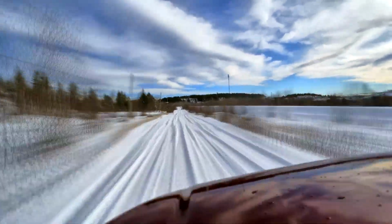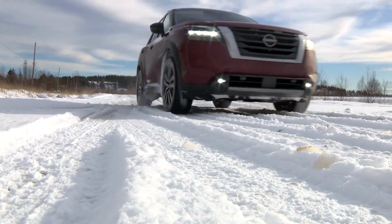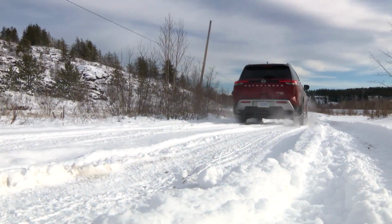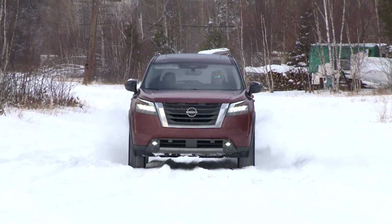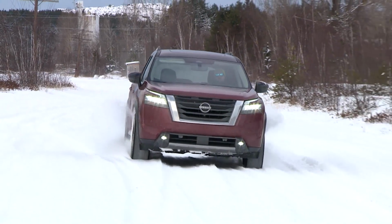During my time with the new Pathfinder, I got the chance to drive it in day and night, rain and snow, on the highway, on the trails, and even through an intense early winter rainstorm. In all of those situations, it was easy to find confidence and peace of mind to just charge right on through, thanks in no small part to how sturdy, planted, and heavy this thing feels on the road. Elsewhere, its confidence-inspiring brake pedal feel and overall tidy and easygoing driving dynamics work nicely in sync with that rugged ride for a machine that feels big and friendly almost no matter where you're driving.